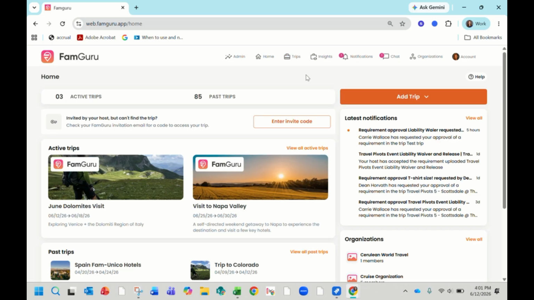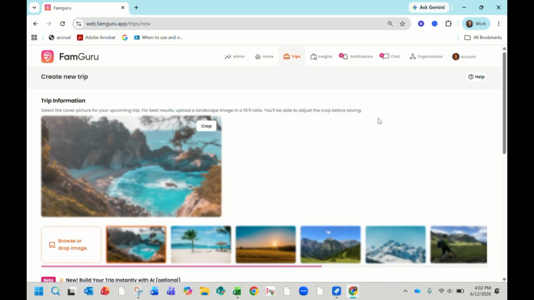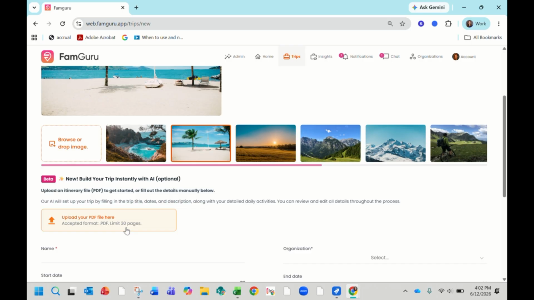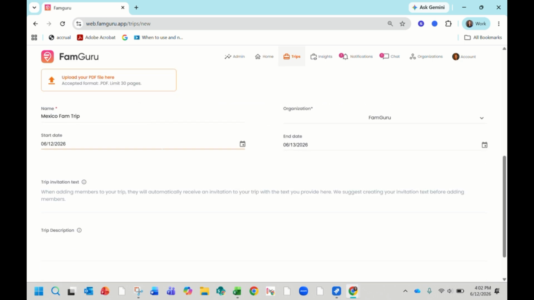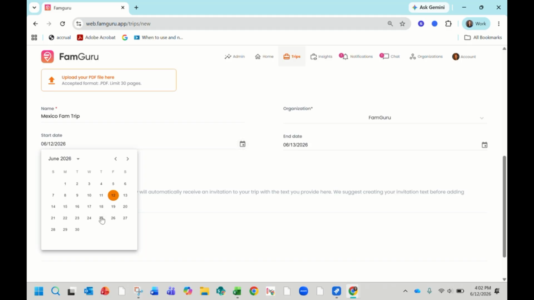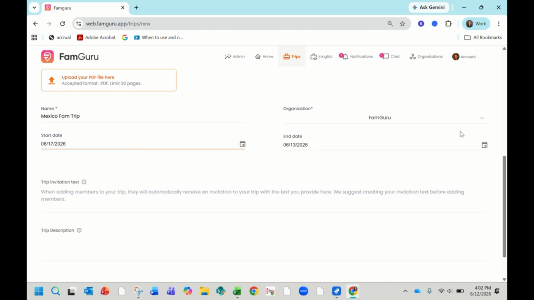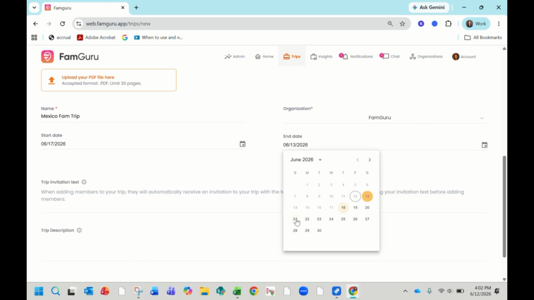So we'll return to the home screen and create a trip manually, not using the AI. So let's go back to Add Trip, Create Trip, and we'll choose a beach scene this time, and we'll give it a name. We'll say Mexico Fam Trip. I'll assign it to my FamGuru organization again, and let's put in a date of the 17th to the 21st or something.